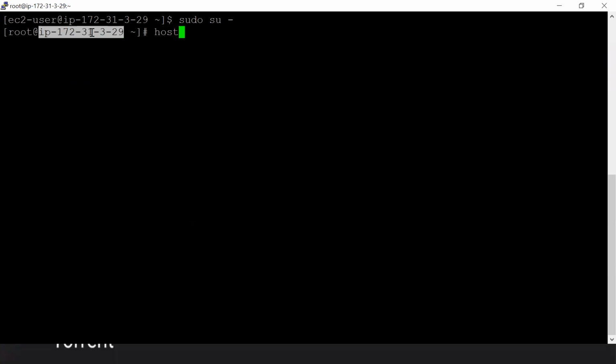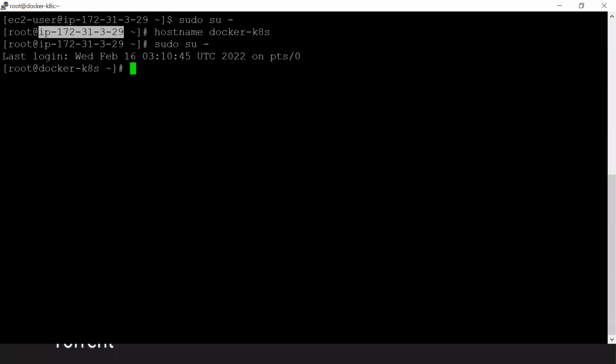Let me change the host name to Docker Kubernetes. Again, sudo su -. When I get started, I don't have any Docker here. I can check with the command docker --version, and I get an error saying Docker not found.